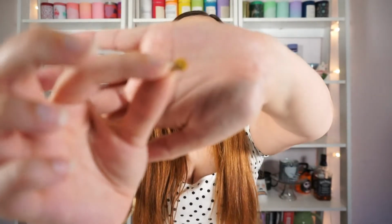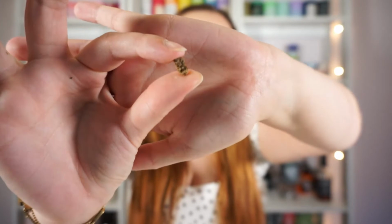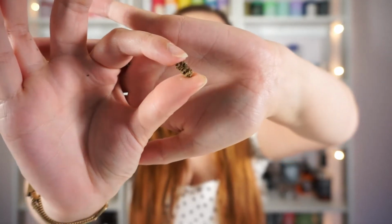All right, so first and foremost, of course, we see the little chamomile buds. Look at those little guys, they're so cute. And then I see the lavender in there. Peppermint and spearmint are the leaves. I think it would be pretty hard to distinguish which is which. I think these big pieces must be the valerian. I assume it's valerian root, what David's Tea puts in their valerian root teas. So this looks like a root to me. This must be the valerian, right?